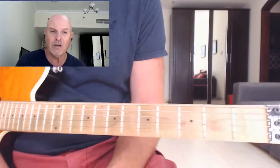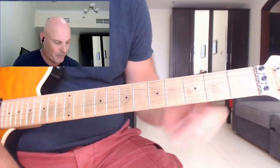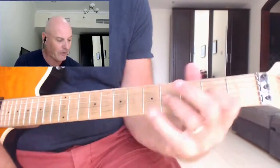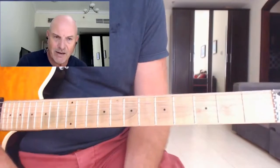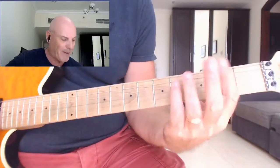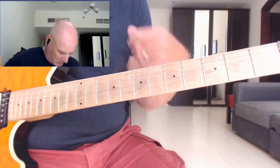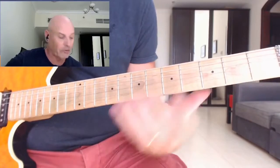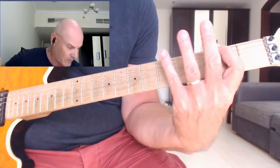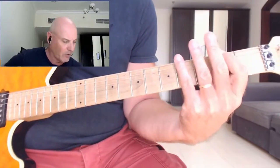When we're putting this improvisation solo together, we're just going to do little soundbites to build up an interesting storyline for the listener. We've only got a few bars to play over it, so we don't have to go way over the top - we're not going to be playing an extended five-minute solo. Play some notes, make an interesting melody line, and get out. Back into the chord sequence again. One of the habits I see when people first play guitar solos: they always start on the root note - comfort zone - so the solos always start the same way. If you're starting there, there's really only one place to go and that's up.